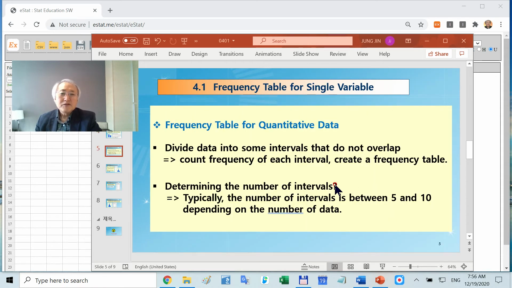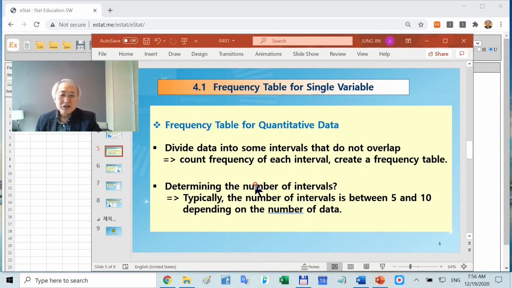How can you create a frequency table for quantitative data? It is simply dividing the data range into intervals which do not overlap each other. Then we count the frequency of each interval and create a frequency table. You already saw this when you plotted a histogram.